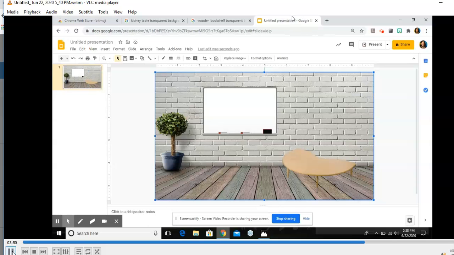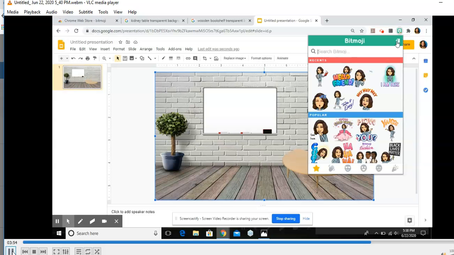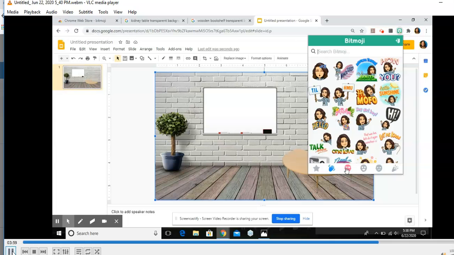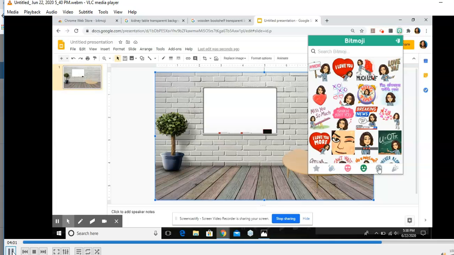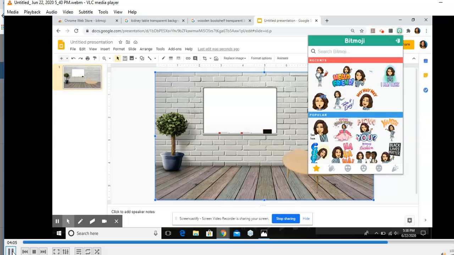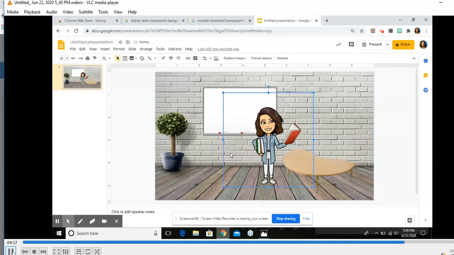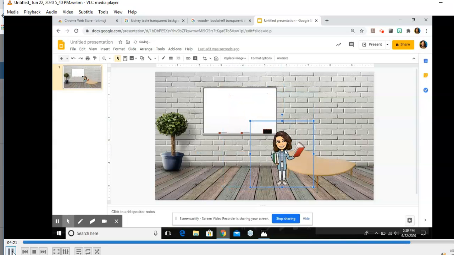Once it's up here, all you have to do is click on it, look for a Bitmoji that you like, of you waving, excited, whichever one. Once you find the one that you like, you right-click on it, copy image, click back on here, Control V, or paste however you want, and then there she is.